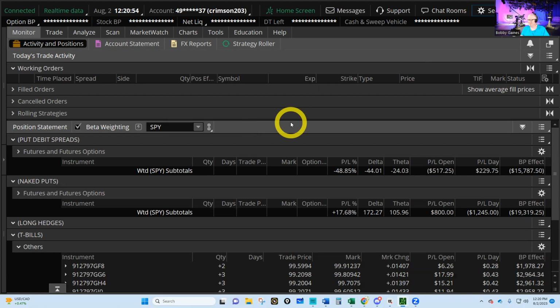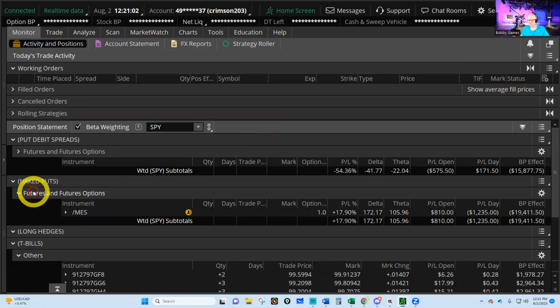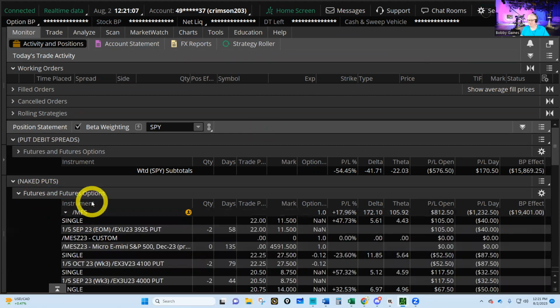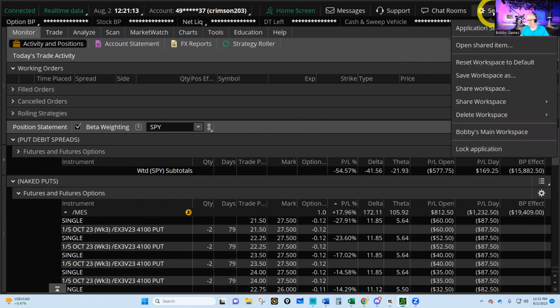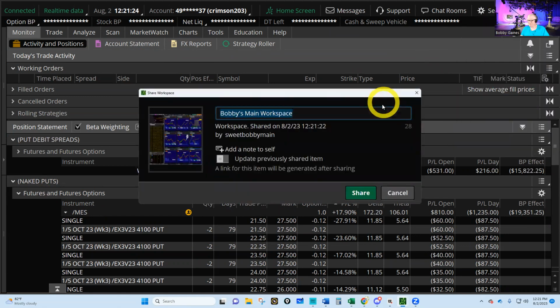Let's say you have a Windows computer and then a Mac computer. You saved everything on the Windows computer. You go to log into the Mac computer. That workspace is not going to be visible on the Mac without you going through the process of sharing it. So if you come up here, Bobby, to setup, and drop this down, first and foremost make sure you save the workspace, and then after the fact, you come in here to share workspace, and then you click on Bobby's main workspace.